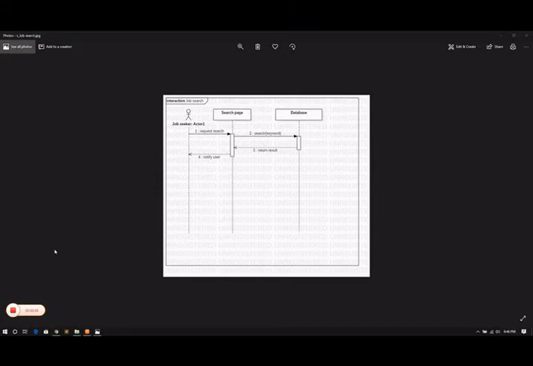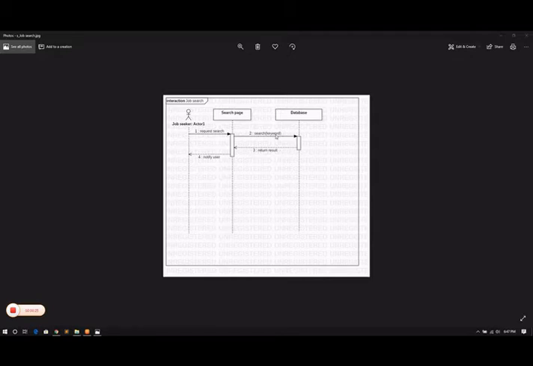Now I am going to explain sequence diagram of job search use case. Here actor is job seeker. Job seeker sends a search request to the search space. Search space executes a method named search.